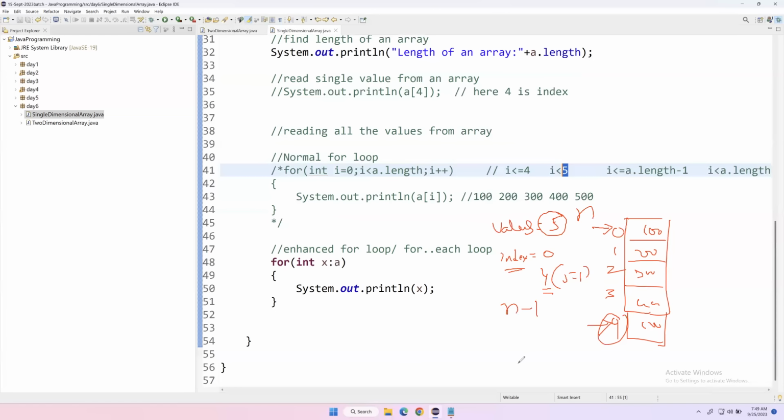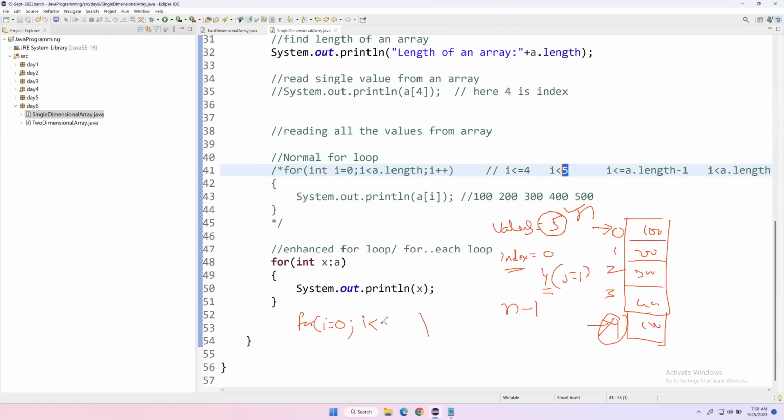Is this clear, first of all? So the number of values is n, and the last index value should always be n minus 1. Okay. Now, based on this, we have to put the condition. Now come back to the condition. In the for loop, I value is starting from 0, as the index starts from 0. When I say less than, what is the last index we have to specify? 4 is the last index, right? So how to get this last index? We will get the number of values. The length keyword will just return the number of values. It will not return indexes.